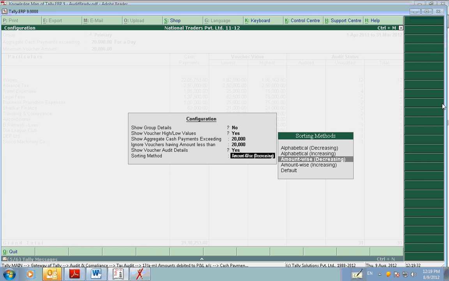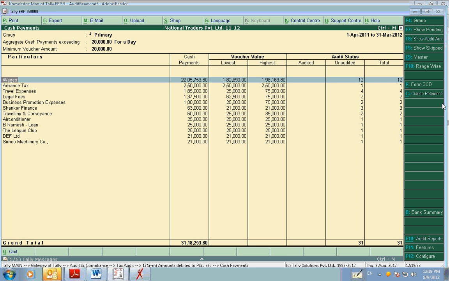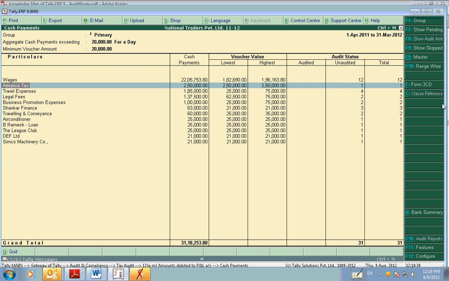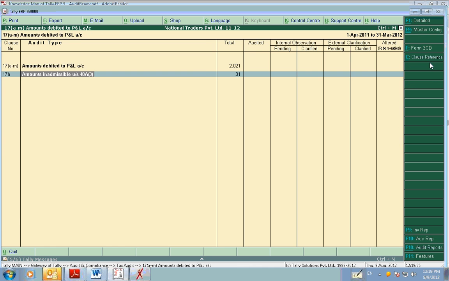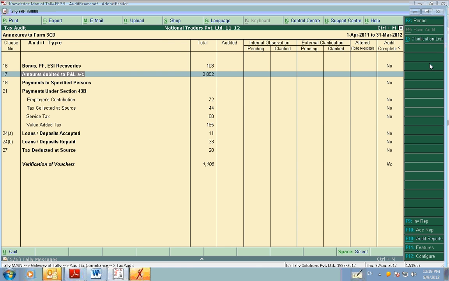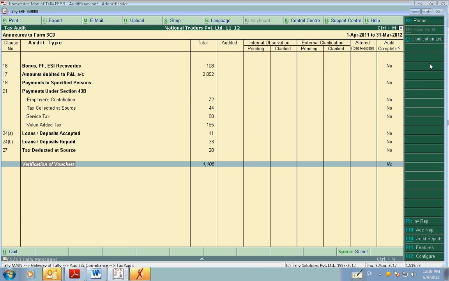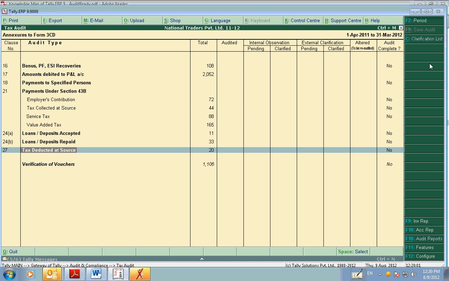You can see how these are being checked and audited by the auditor, internal auditor or the final auditor. And how they are respectively linked to particular clauses. Right? So this is how you can check on these various clauses we have with respect to various deposits, value-added tax, tax deducted at source and all that. Correct?